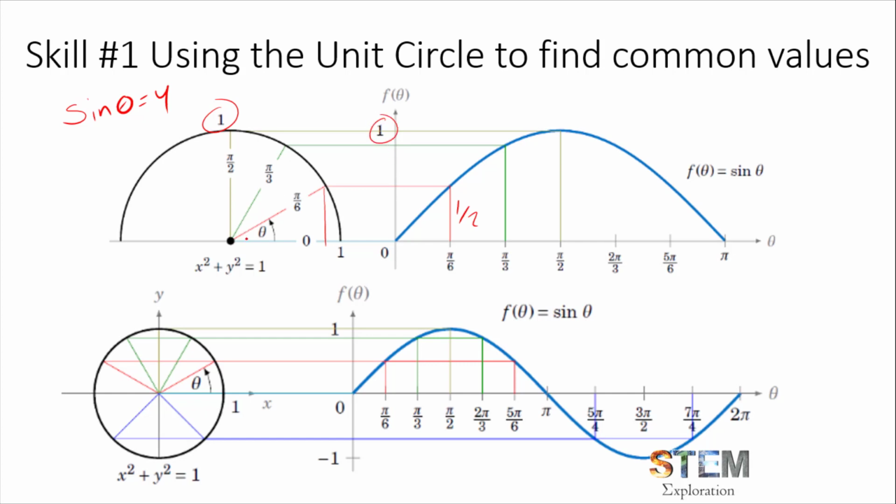And then at pi over 3, this is 60 degrees. We know at 60 degrees, if we carried across our unit circle, this would be the square root of 3 over 2. And so at pi over 3 or 60 degrees, we know this value, this green line, is the square root of 3 over 2. Then at pi over 2 or 90 degrees, we reach the maximum value associated with a sine function, which is 1, assuming a radius of 1 for our circle. So this value is equal to 1.